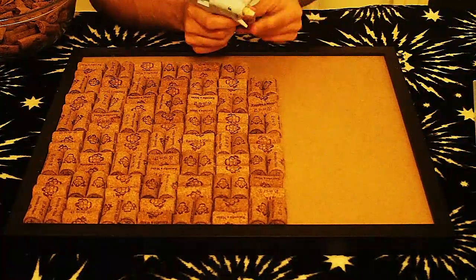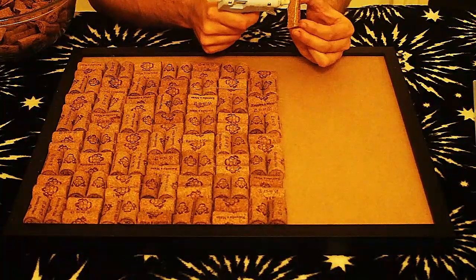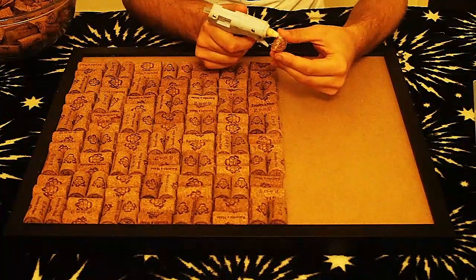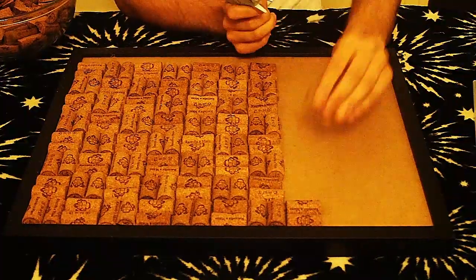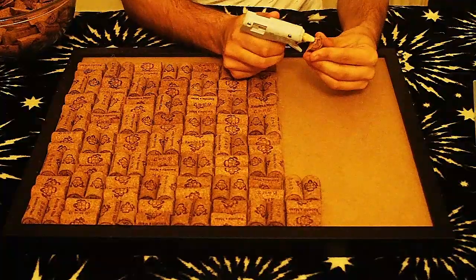Now, I have used a black frame for this, it's just what I preferred. It's a nice matte black square frame, but of course it's completely up to your preference. You can build it yourself if you want to, paint it however you like, but for me this is just how I want it to look.